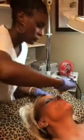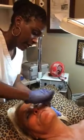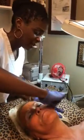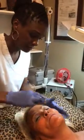And with this peel, I only go over the neck once. I don't continue to go over the neck area because again, that skin is very thin and when it heals, it's kind of funky, so you only want to go one time, one pass.